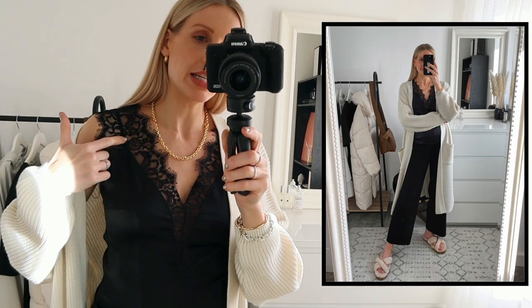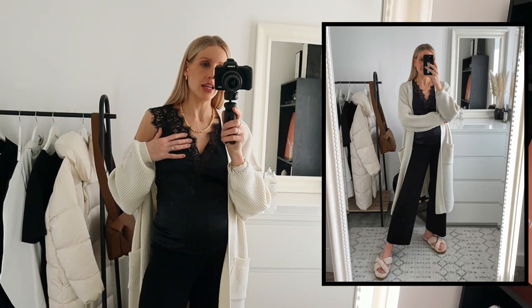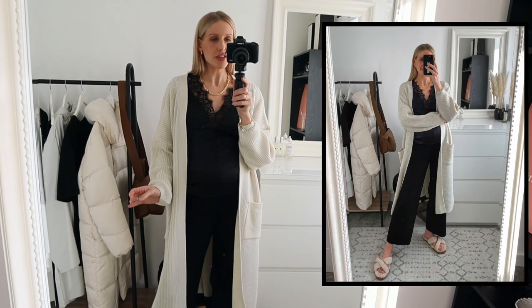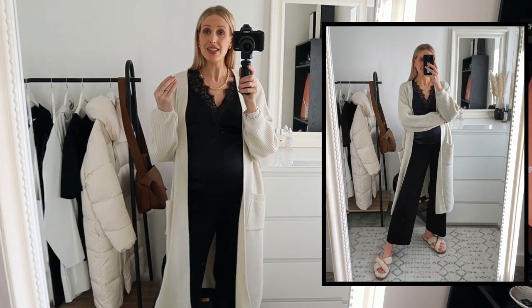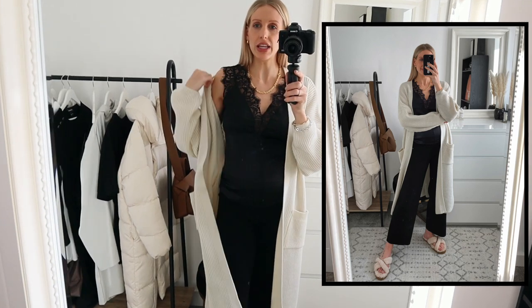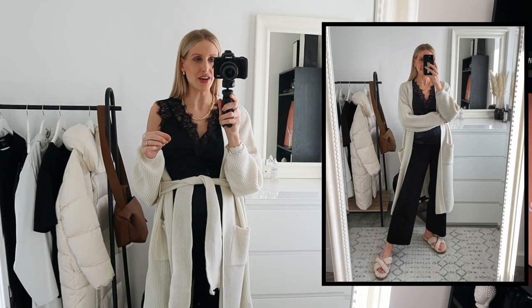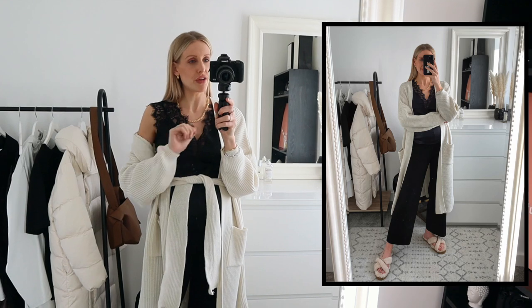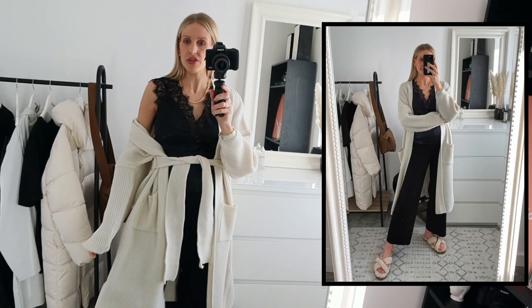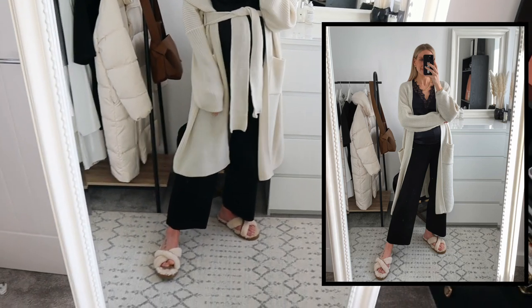It's got this beautiful lace detailing around the neck, bustline, and décolletage. So the outfit underneath is just some comfy black knitted pants with the lacy silky top. And then again over the top I have gone for a cardigan — just a bit of a dressier version of a dressing gown. And if, like me, you're always cold even in your own home with the heating cranked up, you will want an extra layer. I would slouch one side off the shoulder. I am a huge fan of this cardigan. I've styled it a few ways over on my Instagram — it's at Charlotte Buttrick. I could also fasten it up at the waist. And of course on my feet I have some comfy slippers.